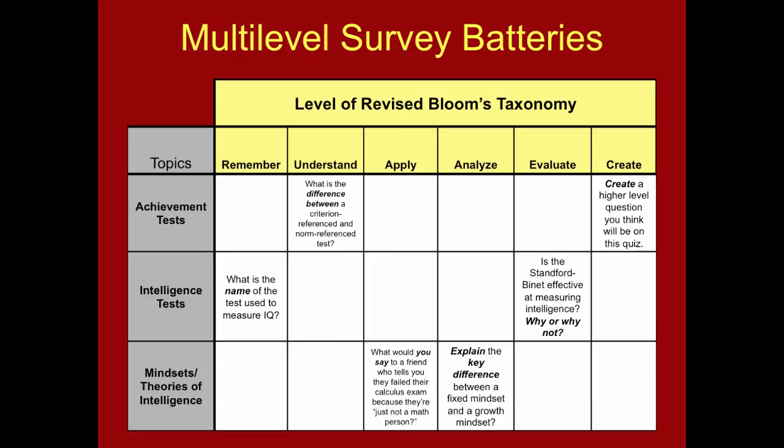Could you fill out the rest of this matrix? Would this enable you to predict some questions on the quiz? You would also need to make a decision about what topic or topics are covered most, either in the readings or this recorded lecture, for example. Doing so would give you a good sense of the different levels that will be assessed for each topic on the achievement test for this unit. Next, we'll move on to the topic of intelligence tests.